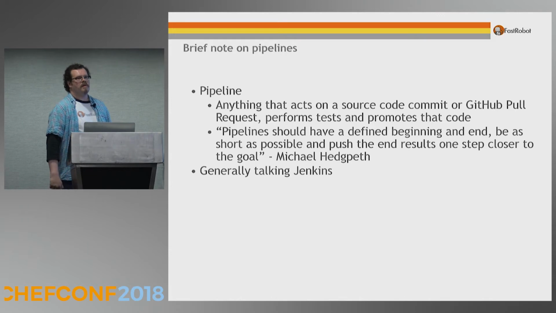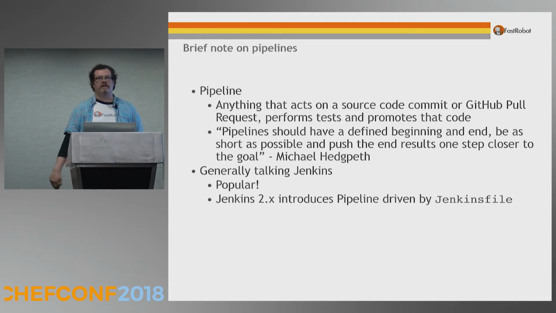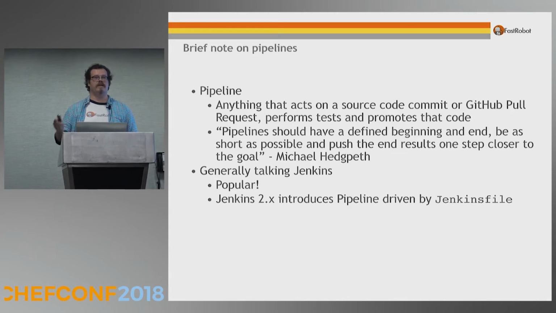I'm almost always going to talk about Jenkins in this. Nothing precludes you from using another system that knows how to treat branches differently, run different stages of things through different tests, but all my examples are Jenkinsfiles because it's popular. Because Jenkins 2.0 introduced the pipeline plugin, which has a Jenkinsfile that you can put in every repo. I like the idea of managing the code itself with the automation policy that Jenkins is going to use to promote that. One of these examples had the old style Jenkins where you had a job you had to configure on the Jenkins server, decoupled from the code itself. That's not as cool.